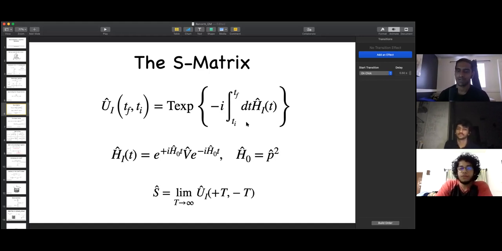There's a lot of trouble that comes with dealing with long-range forces. So your H naught is not just the kinetic term now. It's also the Coulombic part of the potential, because that's long-ranged. It just won't die out. So that's led to some very interesting developments recently in the study of quantum field theory. These are called infrared issues.